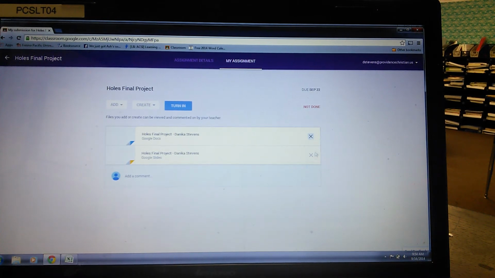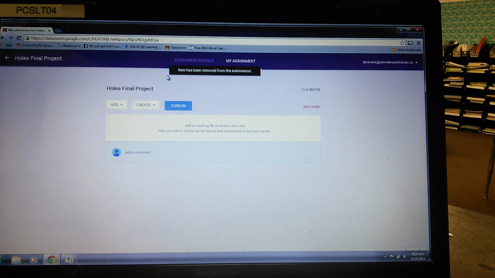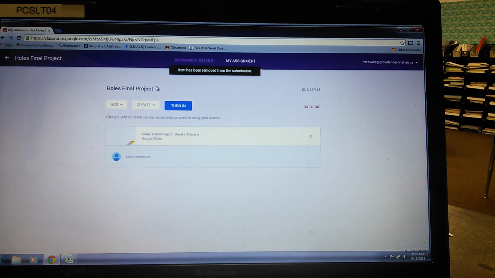This is one thing you do not want to do. Google does keep track of every single keystroke. That means everything that you write is saved automatically. You do not have to press save. That's the nice thing about using this. And you can use it anywhere that you go. You can use it on your computer, grandma's computer, mom's computer, dad's computer, a tablet, anything that has Google Chrome, but just make sure that you're using the Google Chrome browser.